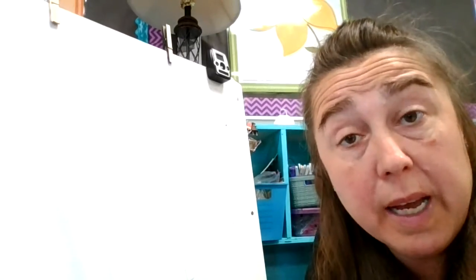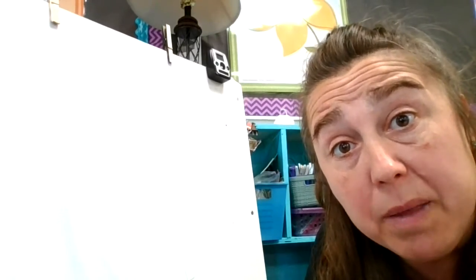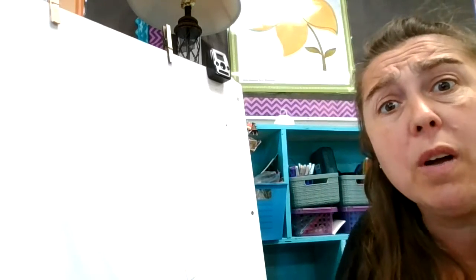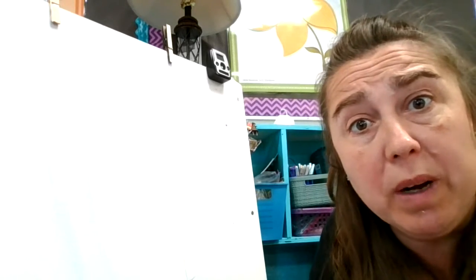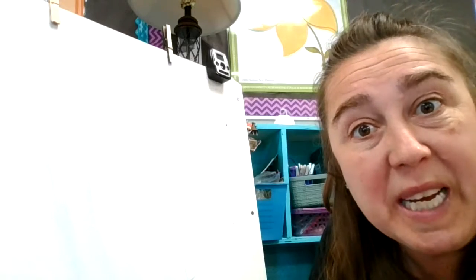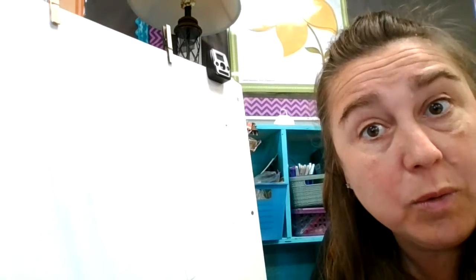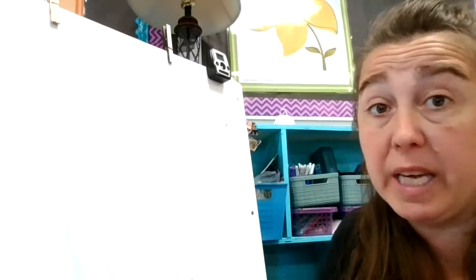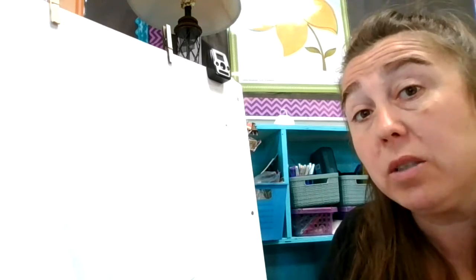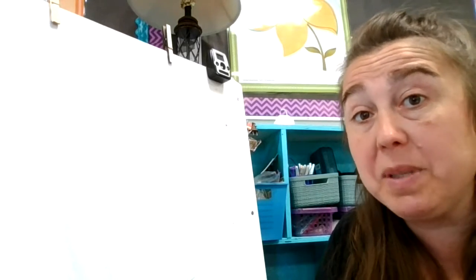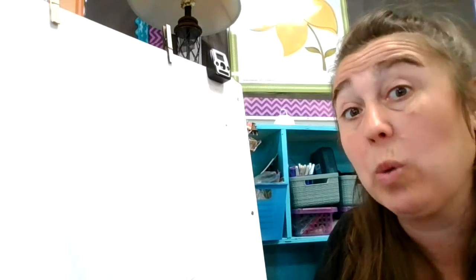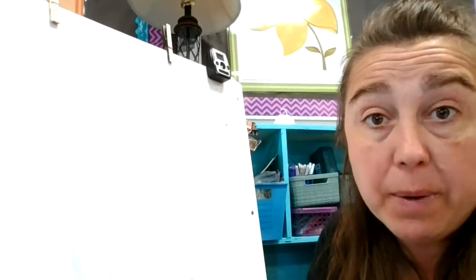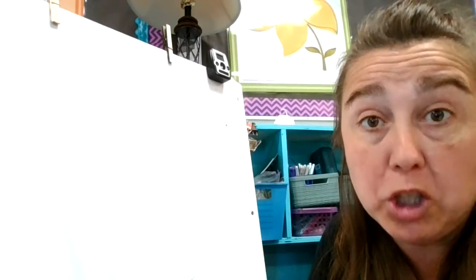Today is Wednesday, and today we are going to do some math together. And we are on chapter 12, sorting and classifying data. So taking groups of things and looking at it in different ways, basically. So yesterday we took some shapes and we looked at their color and sorted them by color. Today we're going to switch it up and we're going to sort them by shape.